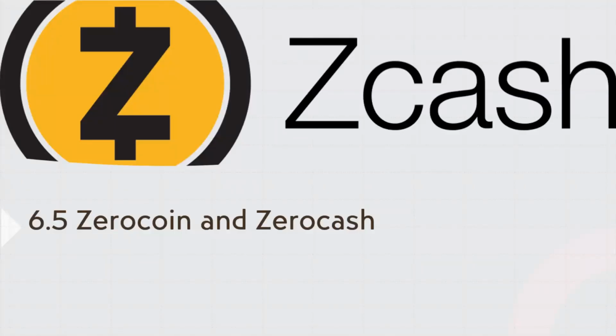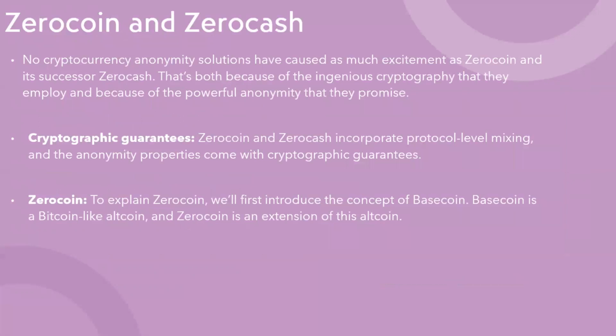So this is lecture 6.5 about Zerocoin and Zerocash, and I'll move to the next slide. No cryptocurrency anonymity solution has caused as much excitement as Zerocoin and its successor Zerocash. That's both because of the ingenious cryptography that they employ and because of the powerful anonymity that they promise.